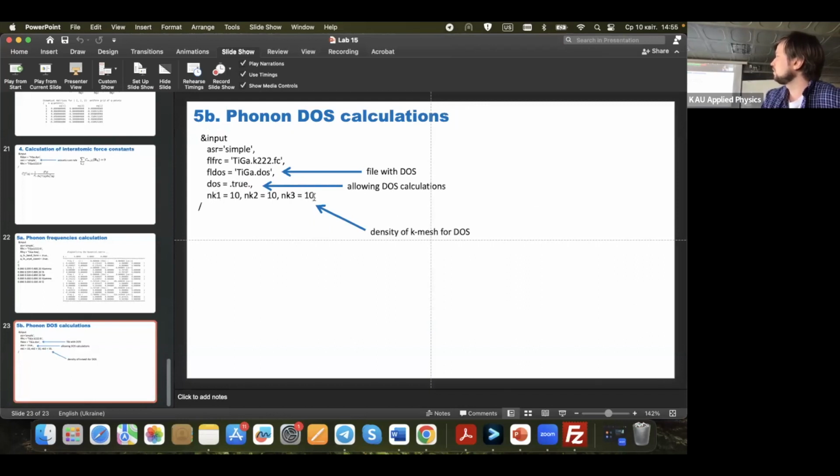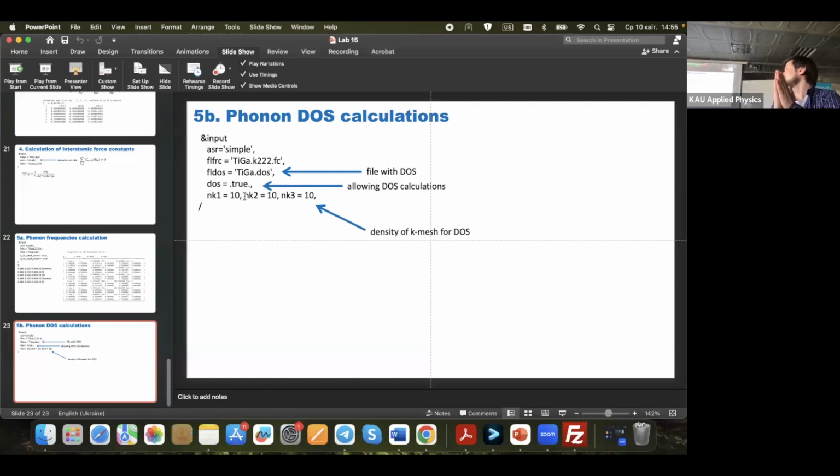And here will be nk1. It means that we take a number of k points to calculate this density of states, and the more k points we have, the better. Okay, if you take like 100, 100, 100, the difference will be negligible from, for example, 30, 30, 30.